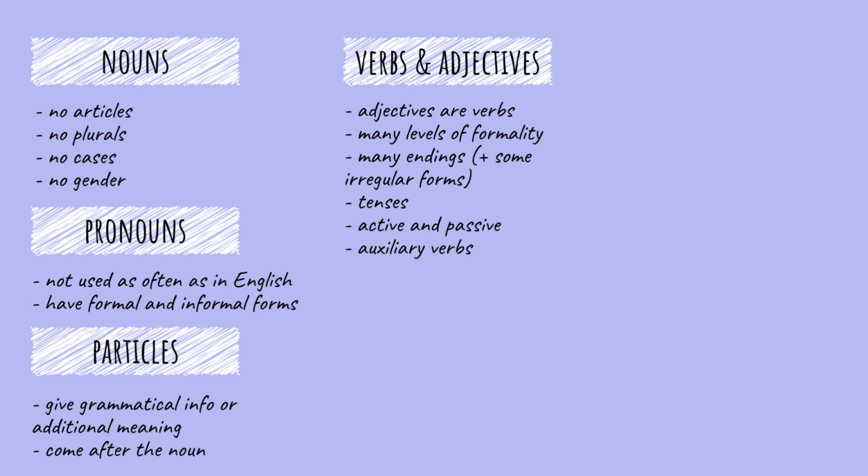As do verbs in most languages, Korean verbs have different endings for different tenses: present, past, future. They have passive forms and some of the verbs are irregular. However, Korean has something not a lot of languages have. It has distinct levels of formality. What this means is that when you are talking to someone older than you will use different verb forms than when you're talking to someone younger than you. When you are talking to your boss, you will use different forms than when you're talking to your friend. This is what multiplies the number of endings a verb can take. The choice is triple, quadruple, and even more.